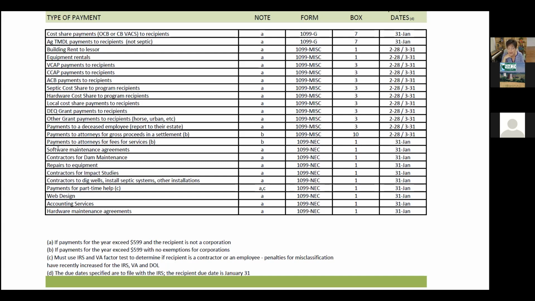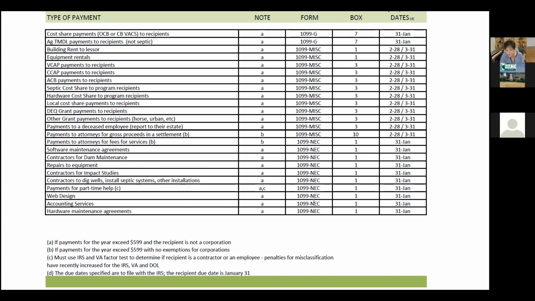So if you've got software maintenance agreements, hardware maintenance agreements, contractors that you pay for dam maintenance, repairs to equipment, contractors for impact studies, contractors to dig wells, install septic systems, other installations, any payments for part-time help, and I'm going to hit that here in just a minute, web design, accounting services, any of those payments, if they're over that $599 mark, then they need to go on a 1099 NEC, and they're not a corporation.